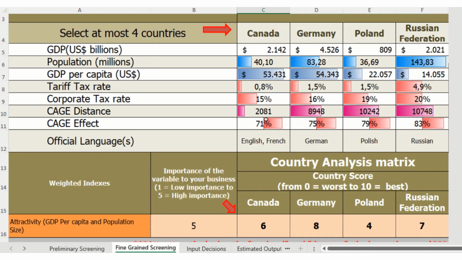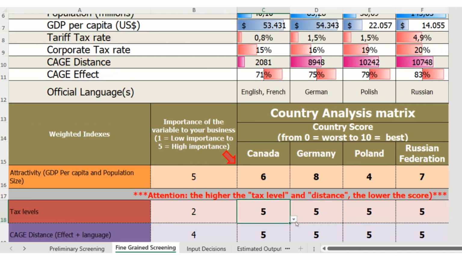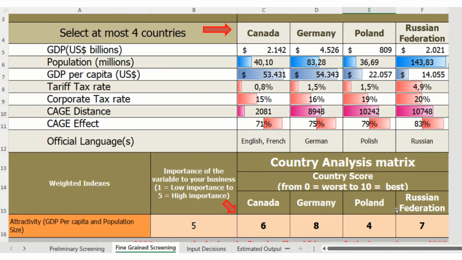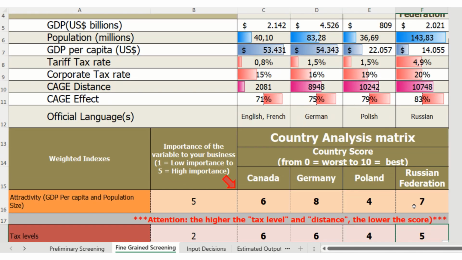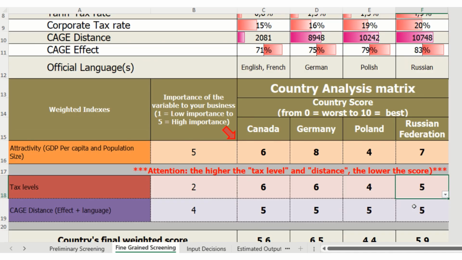Now it's time to check the taxation levels. So taxation levels are not that high for both countries. They are quite similar, but I think that I'm going to select here as being attractive Canada and Germany. And here is the important thing: the higher the taxation level, the lower should be your grades. So this means that, for instance, here I may put like a 6 and 6 for Germany. We have a little bit higher taxes in Poland, so put like a 4. And here we have lower taxes in Russia, so put like a 3.